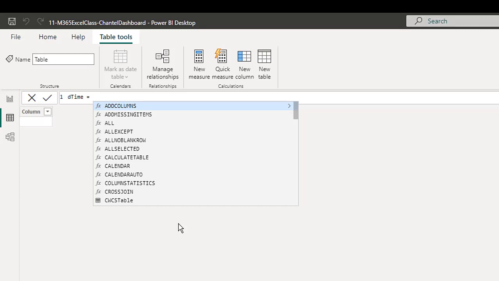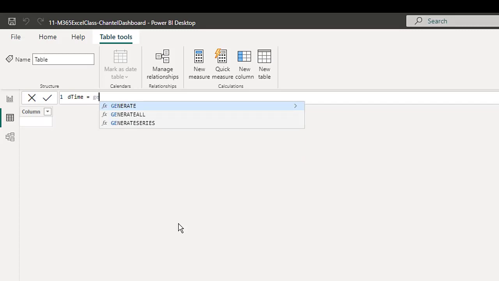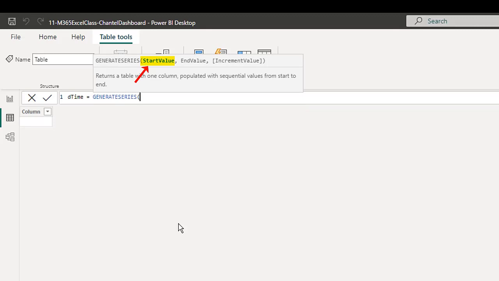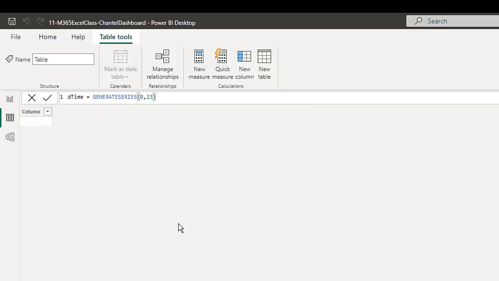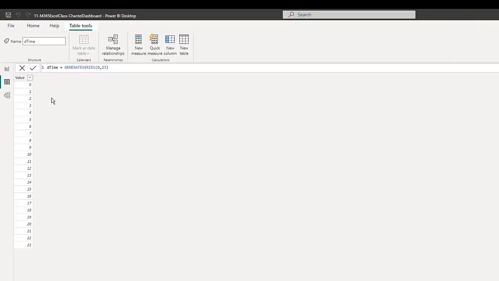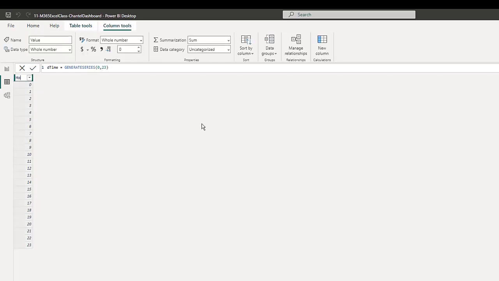That way we can divide all those values by 24, and it will give us the serial number for each hour. There's a great function in DAX, GENERATESERIES. Start value is 0, comma, end value is 23. When I hit Enter, there's the start to our time dimension table. Now I want to rename this, so I'm going to double click and call this hour ID and enter.